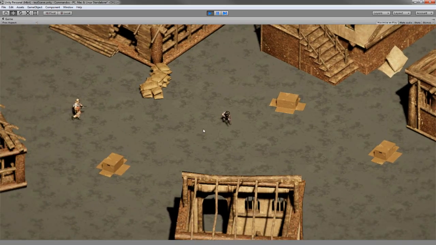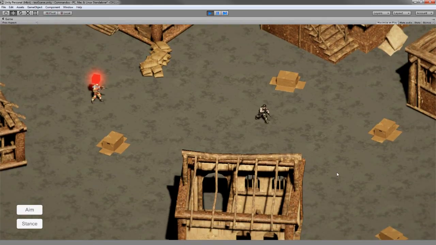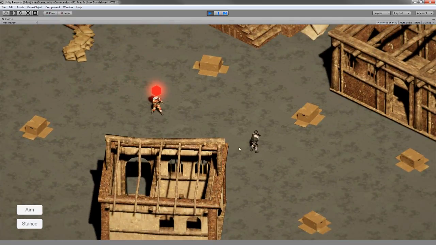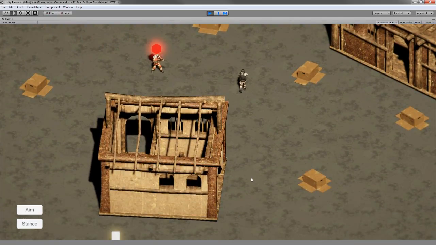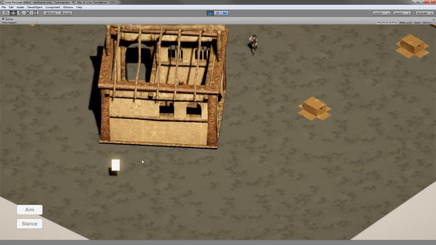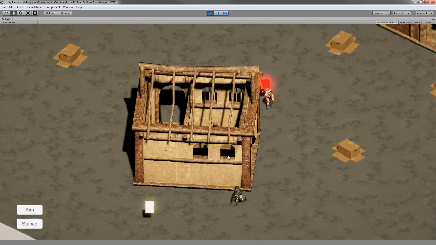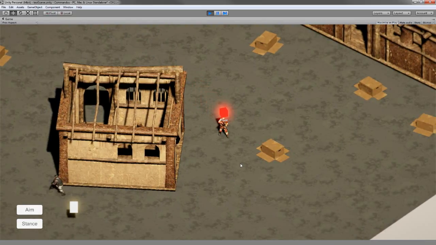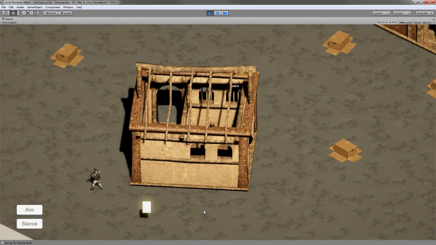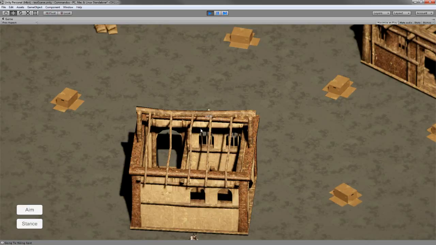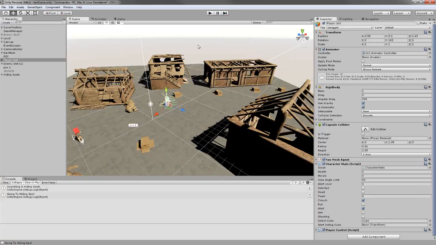Okay, we're in stance mode. He sees us. He shoots, and he shoots a little bit fast. Let's hide. He's going to chase mode, and he starts searching. Now, of course, we didn't set the values, or his alert level decreases way too fast.